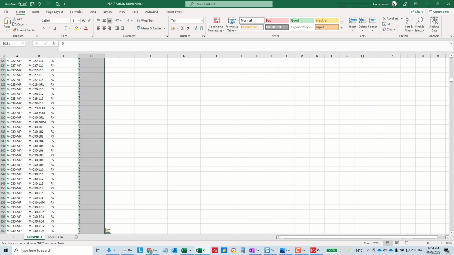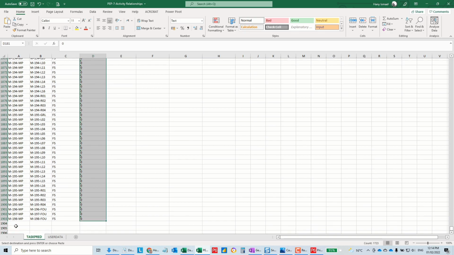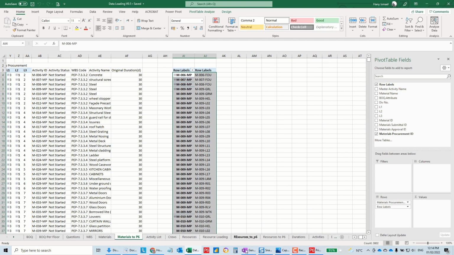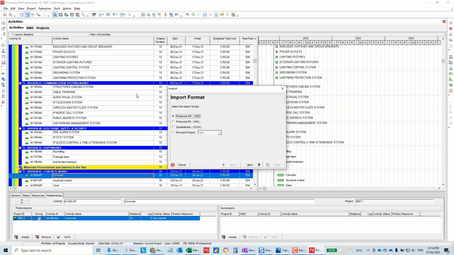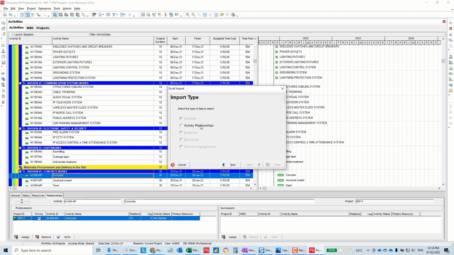Now I am importing 1903 relationships. Let me save, close, and file, import spreadsheet, and this is my activity relationships.